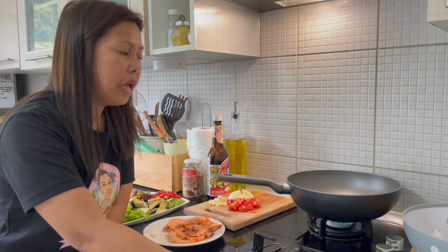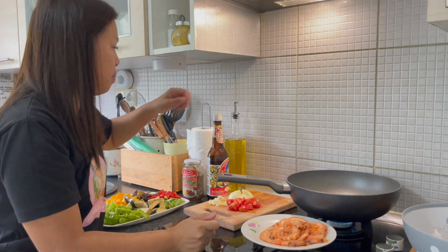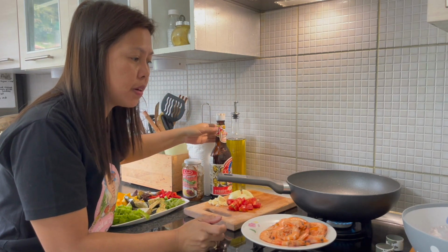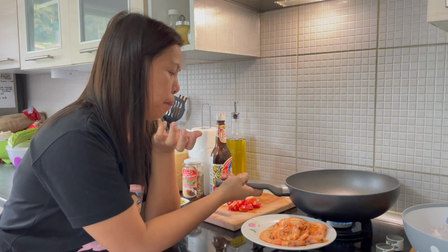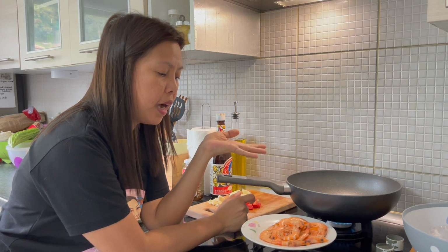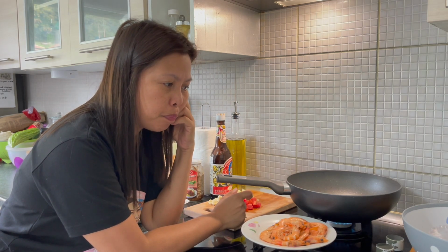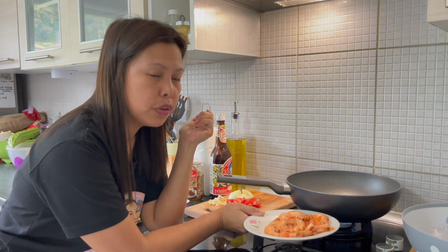Cook the food, but I will cook first the shrimp, this one, and I'm gonna mix in some oyster sauce to my shrimp. I will just stir fry it, and later on we take up from the frying pan, and then we will stir fry the rest of the vegetables and then put back again the shrimp. That's how I do it. But if it's a meat, of course you have to tenderize first the meat until it's tender, then you put the vegetables together with the meat. But this time I'm gonna cook first the shrimp.